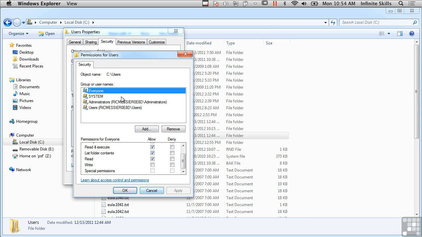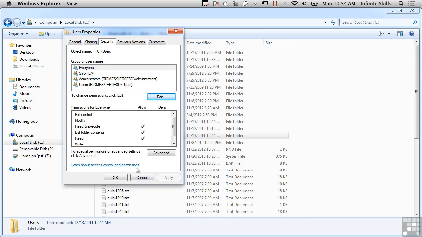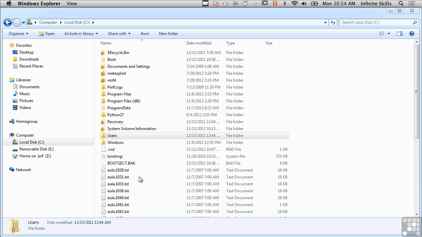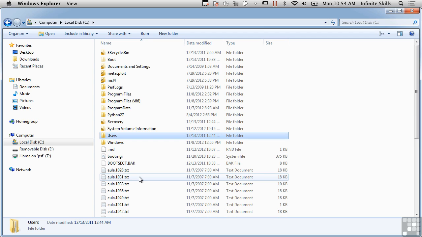So I could actually remove some users who had permissions on these files, and I can add users who have permissions. So I've got all of these abilities to set permissions on files, which gives me a lot of flexibility in terms of who gets to see them, particularly if this is like a server operating system where multiple users could actually get access to my files. I might want to prevent them from being able to write to a file. I may want to allow them to read the file, but not actually write to the file.